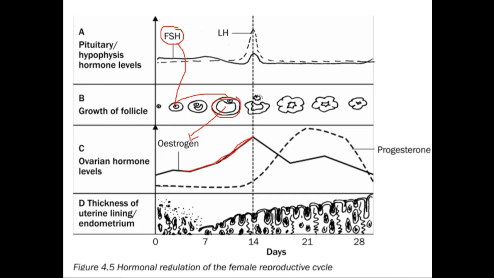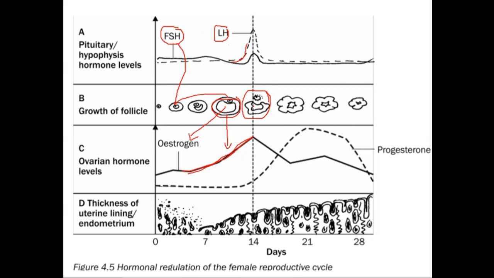Okay, so where it increases, it comes from this Graafian follicle over there. On day 14, a very important process happens here. This is called ovulation. Now what causes ovulation? LH. You'll notice LH is this line over here. LH causes ovulation, and that's why LH increases. And you'll notice as LH increases, estrogen increases as well. That's called positive feedback. When estrogen is increasing, LH also increases.